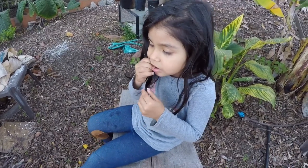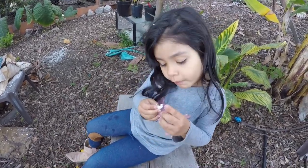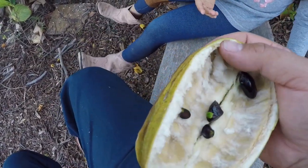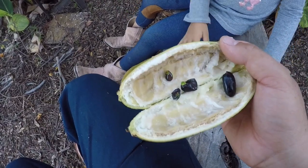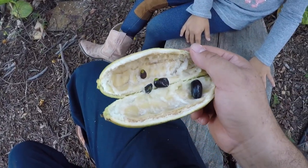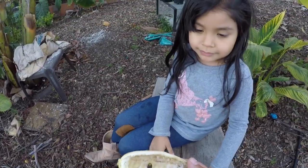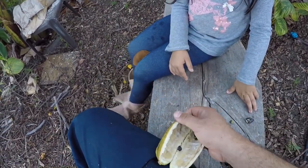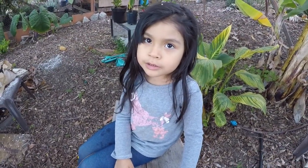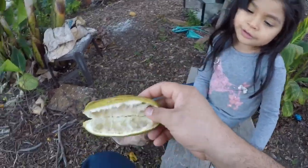You guys will just have to go out and get yourself a tree, and as I mentioned earlier, it's going to produce pretty quickly for you. We finished the whole fruit. I want to make some juice out of it — I was wondering what it would taste like if I mix ice cream bean with passion fruit, or ice cream bean with pineapple. Anyways, that's the ice cream bean, and you can make whatever drink you want.